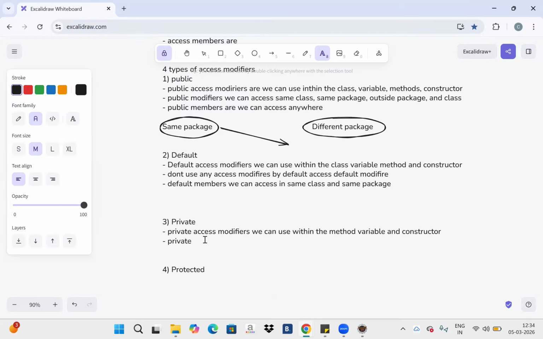Private we cannot use with the class name; we cannot write private there.